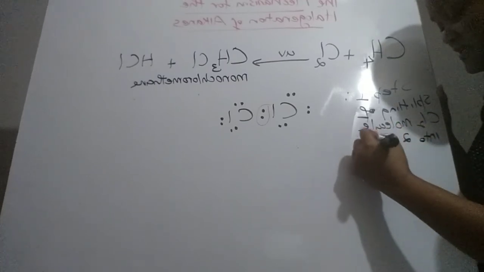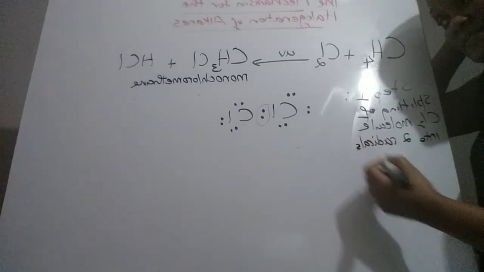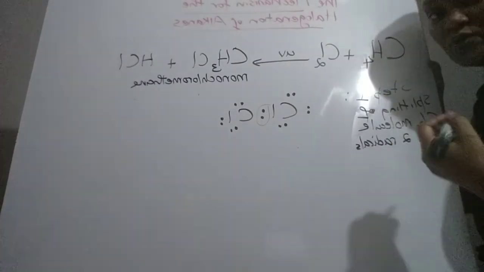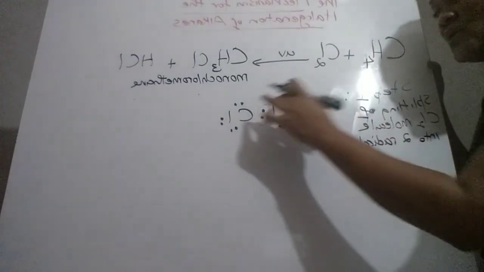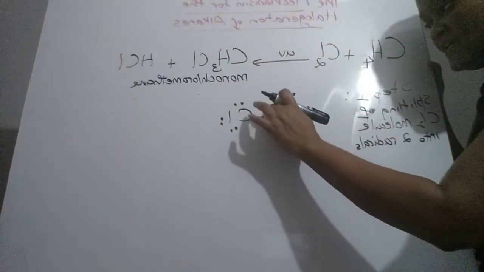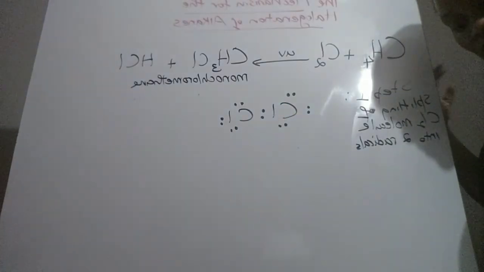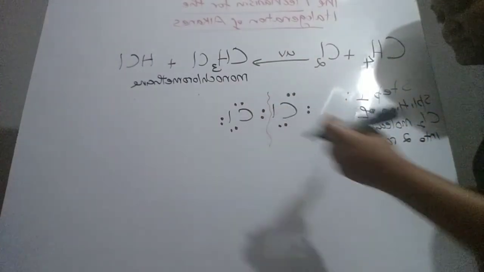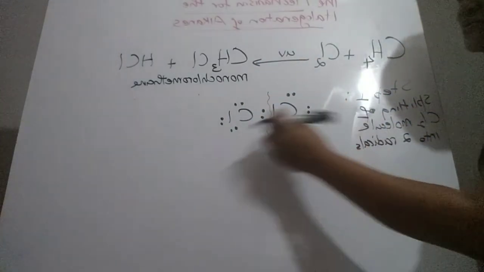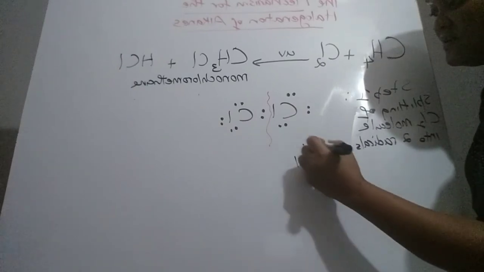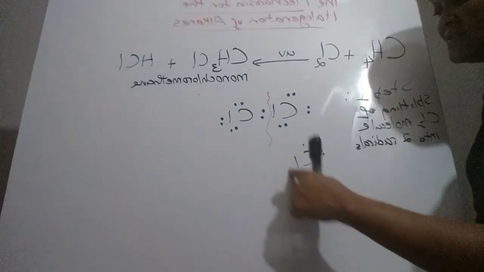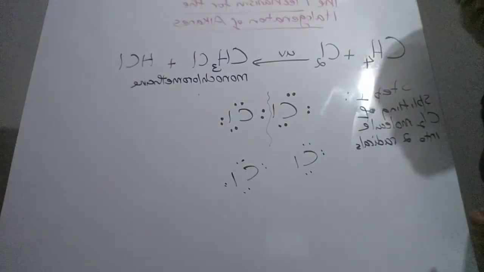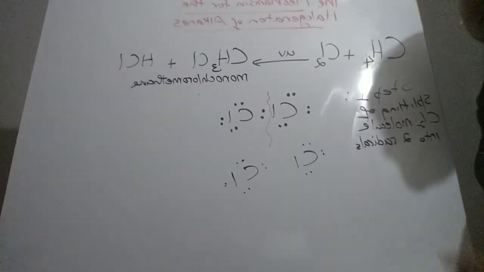Okay, now when the chlorine molecule splits, so like I said, step 1, splitting of chlorine molecule into 2 radicals. That's what goes on in step 1 of this mechanism. It's a homolytic splitting, or we say homolytic fission. Homo means the same, hetero would be different. So heterolytic splitting would be like this. The molecule splits into 2 pieces, and you have one that has 6 electrons and the other one that has 8. That would be heterolytic splitting, uneven splitting.